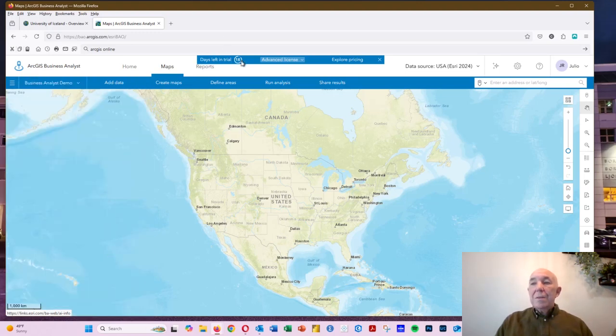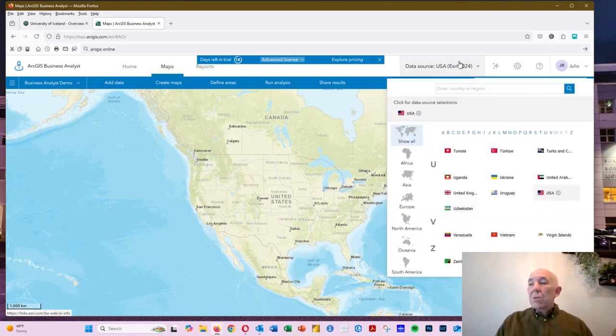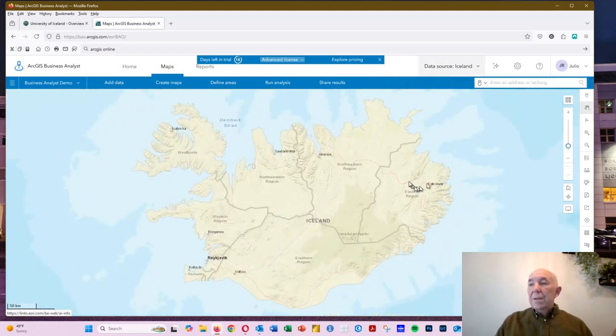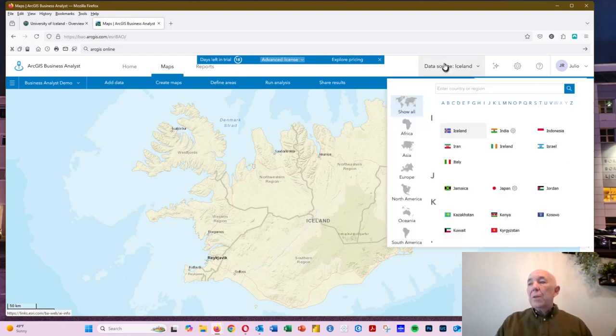Please note that you have this many days left in your trial. Note that you can change the data source. So if you're interested in looking at Iceland, you can change it to Iceland. And the data will be basically the data that we had in class that I showed you, that you have the SPSS data site for. But know that you can do that.